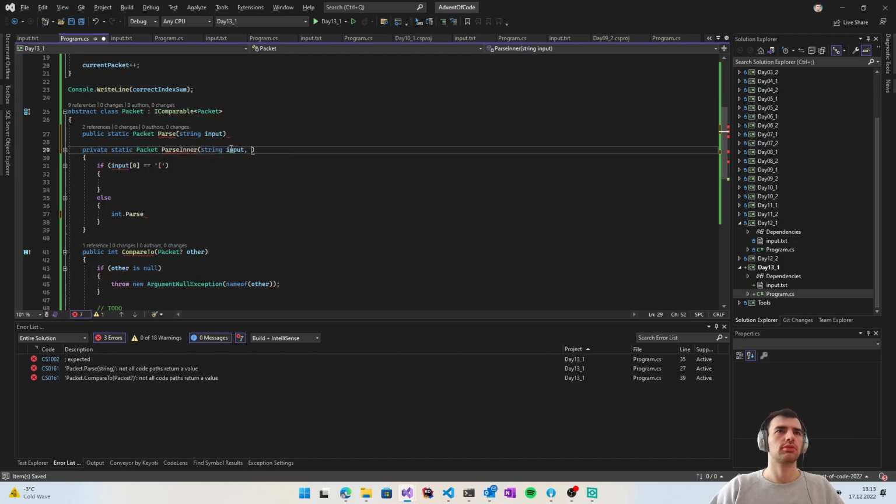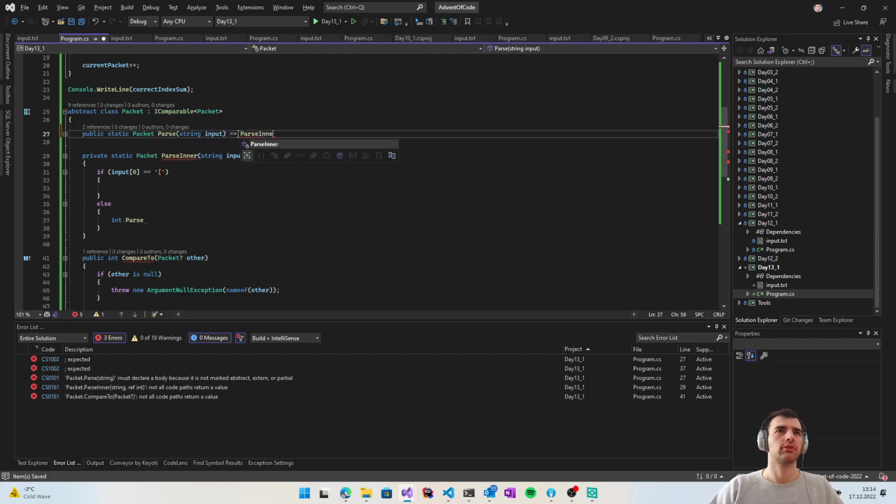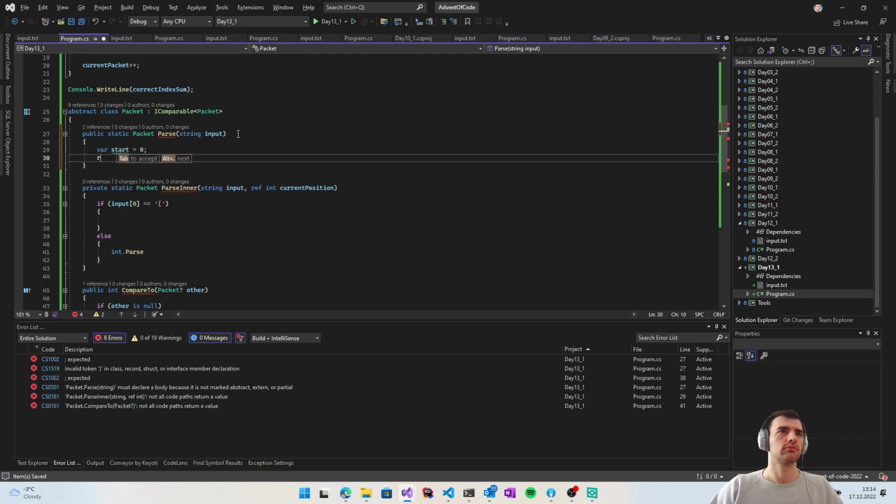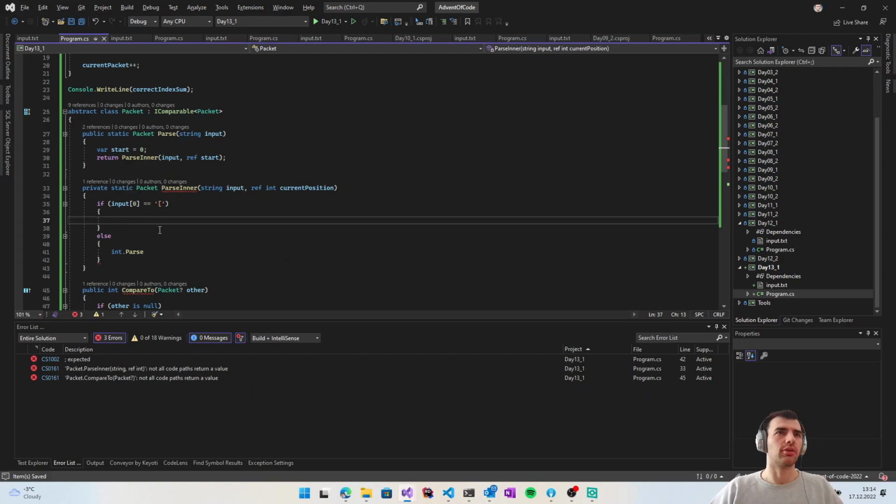We'll take the input with this, and we will parse it. Right, we need to have some variable for that. So now we'll be reading the whole thing, and we'll start to connect to our current position.